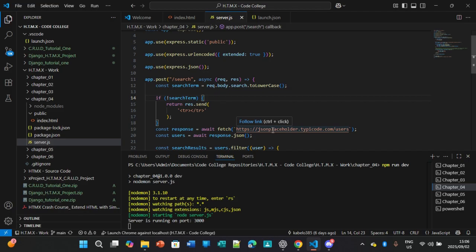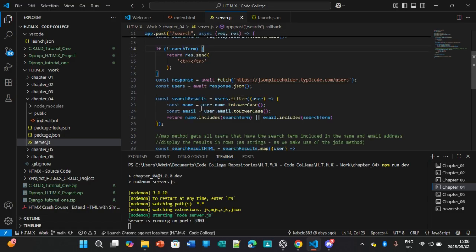So const searchResults = users.filter, user => const name equals user, equal to the parameter, or the one for the email as well. Then return name that includes searchTerm or email that includes searchTerm.